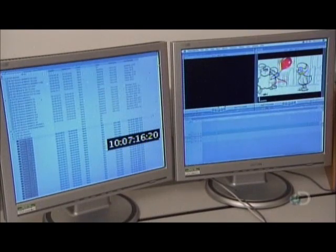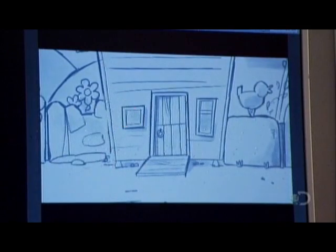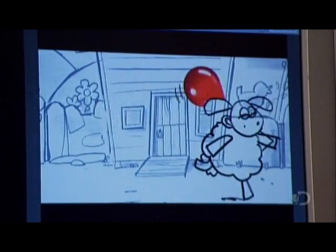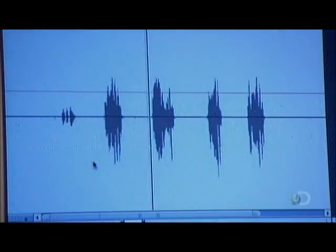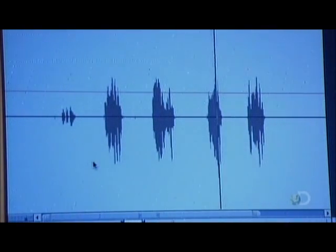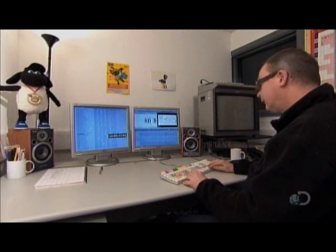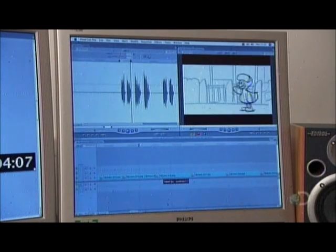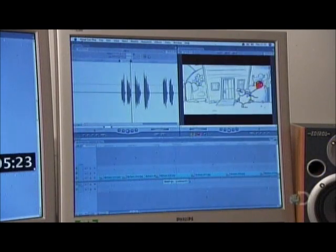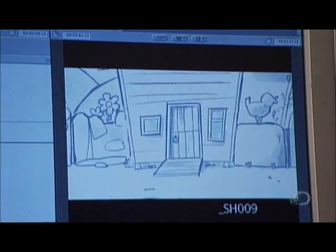The storyboard artist sends his drawings to the editor, who works with the director to edit them into an animatic, a still drawing version of the episode. Actors, meanwhile, have recorded the dialogue in a sound studio. Now the editor cuts that dialogue into the animatic. The visuals and this soundtrack must be perfectly synchronized because the animators will use the animatic as a frame-by-frame guide for moving the puppets' bodies and lips.